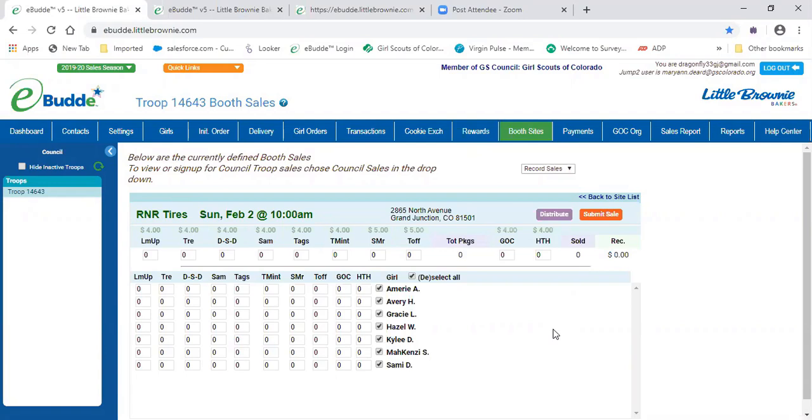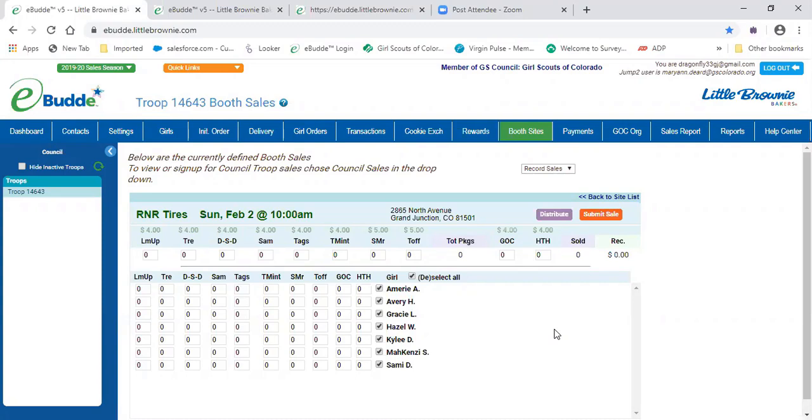Okay, thank you. Other questions? Go ahead. An estimate on how many cookies we should bring to a booth. Okay, Laura. I will say, on that note, this is how come we ask people to use that booth recorder. That way we can start to track what is happening at the different booth sites and what the flow of cookies being sold in the timeframes is. After we get a few years of that documented, we can maybe use that to help guide people and know more.